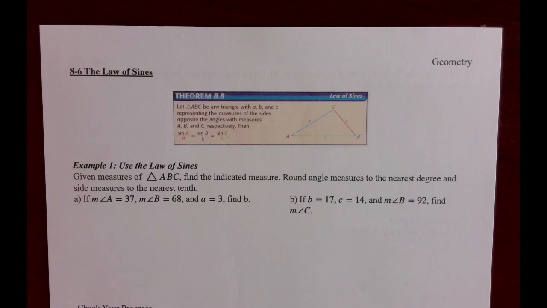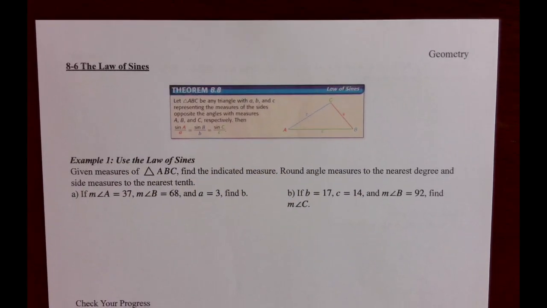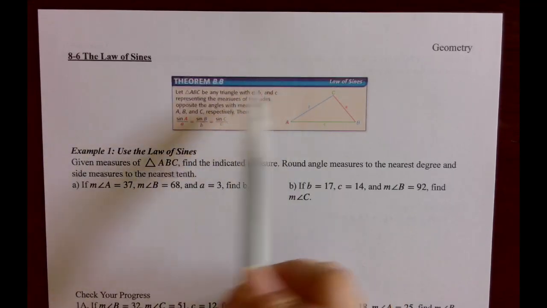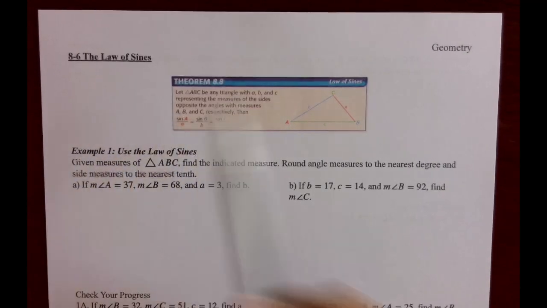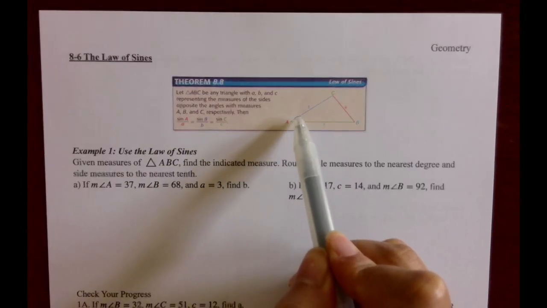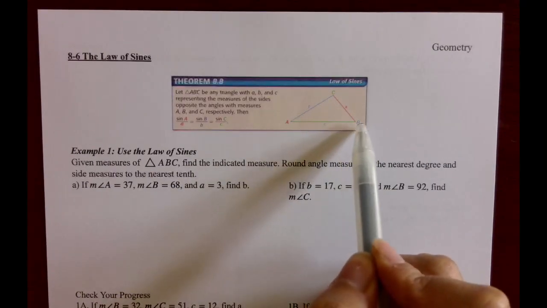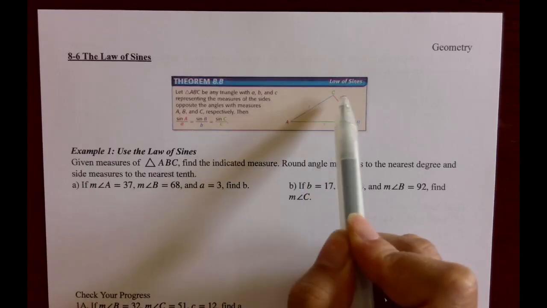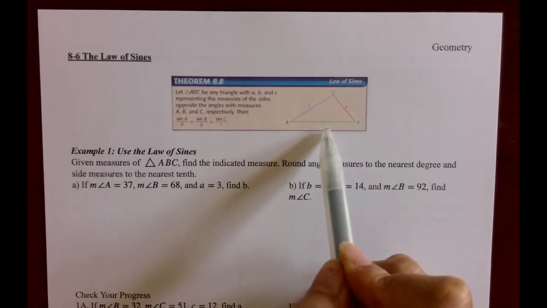Before, we did sine, cosine, tangent, and those are specifically for right triangles. However, with the law of sines, we can use it for any type of triangle. Here, the lowercase a, b, and c represent the measure of the sides opposite to the angles that are the capital letters. So here this is angle A, and across from it is side a, written with a lowercase. Here we have a capital B, across from it is side b, lowercase. Here is angle C with a capital, across from it is side c with a lowercase c.